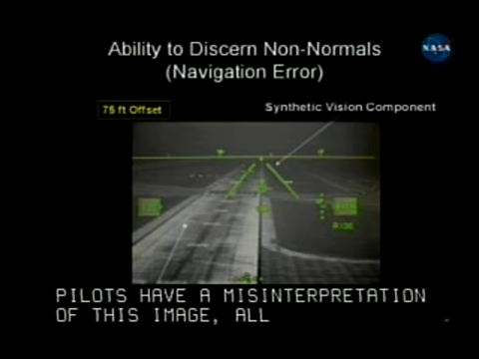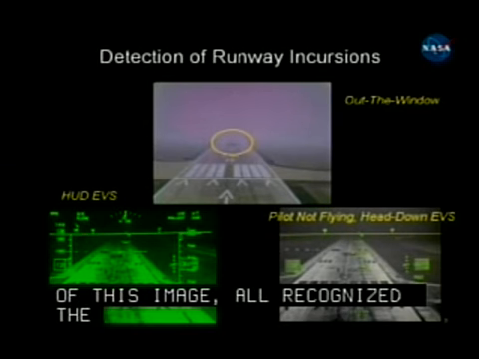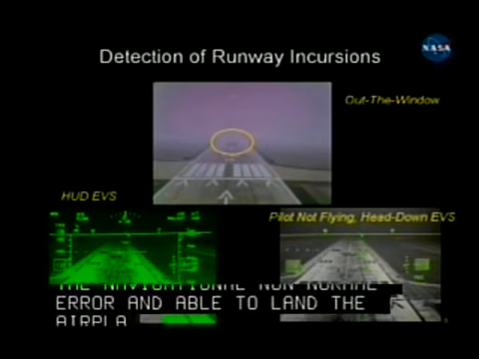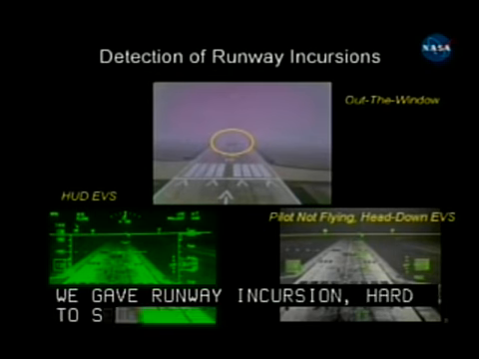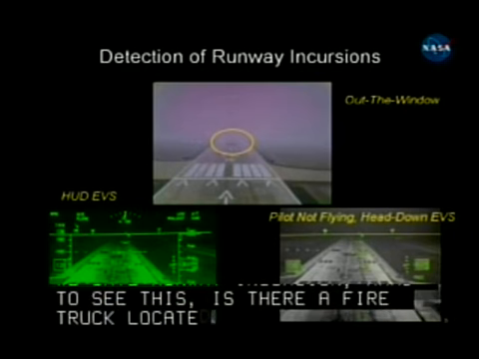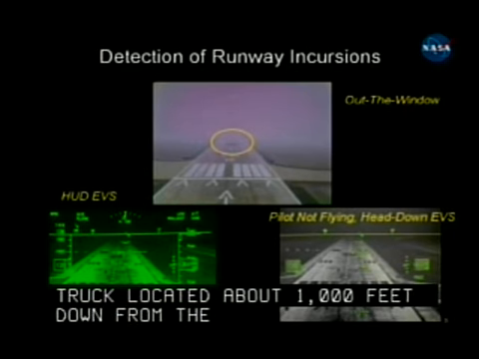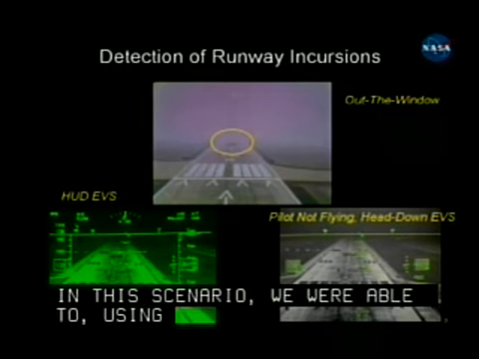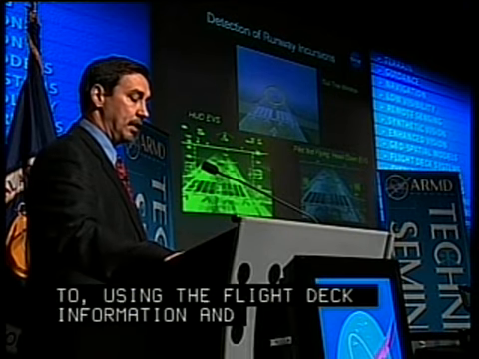Next slide, please. When we gave runway incursions, and it's hard to see this on this projector, but there is actually a fire truck located about 1,000 feet down from the threshold in low visibility conditions. In this scenario, again, just using the flight deck information and these optimized techniques, we were much better able to combat these unexpected events with this kind of technology.